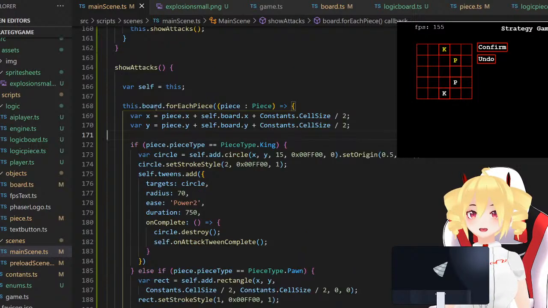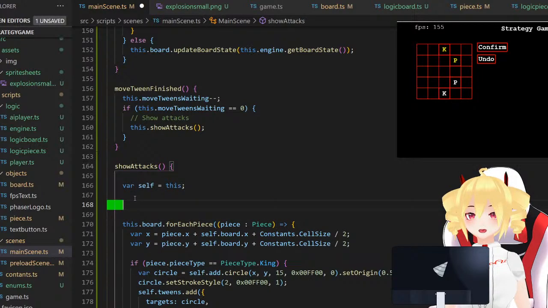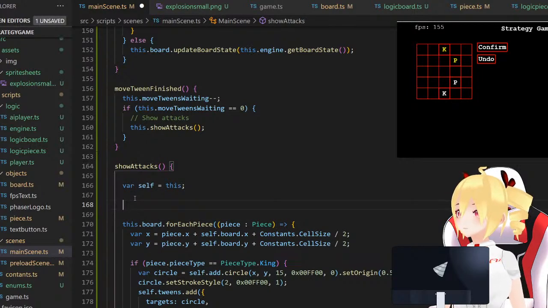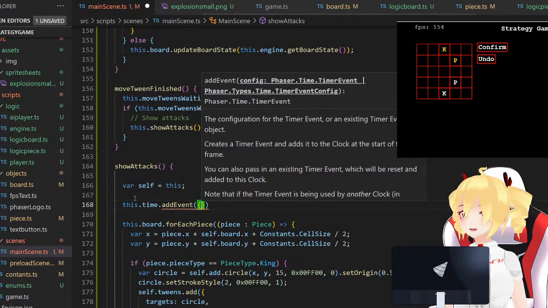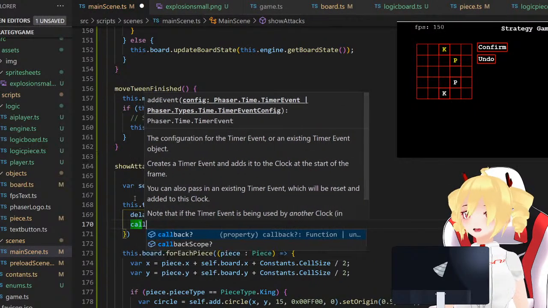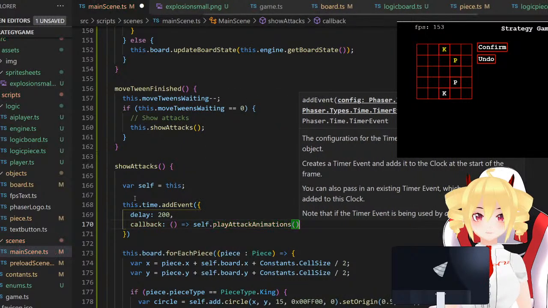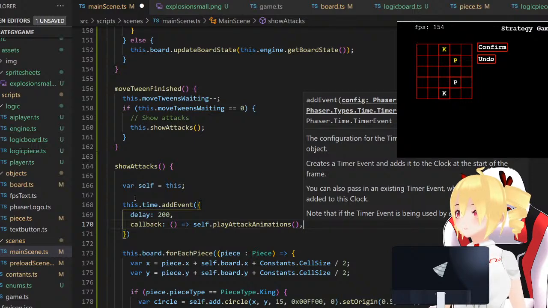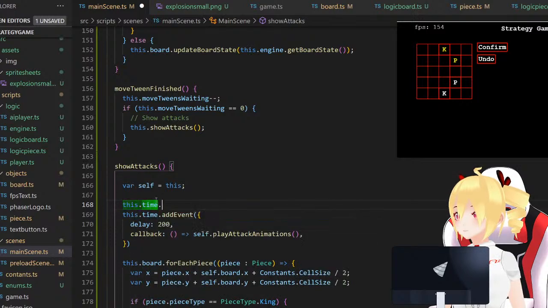So I think we can do something like this: time.add event, delay of not too long. Callback is we just want to call self.this. And I don't think we need anything else. Oh, actually, we want to do a delayed call.